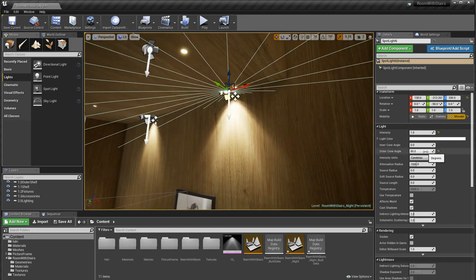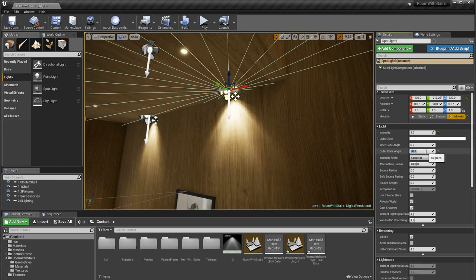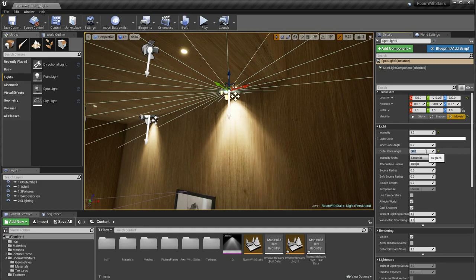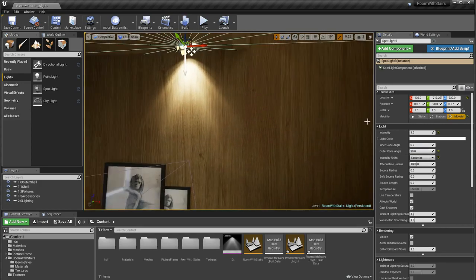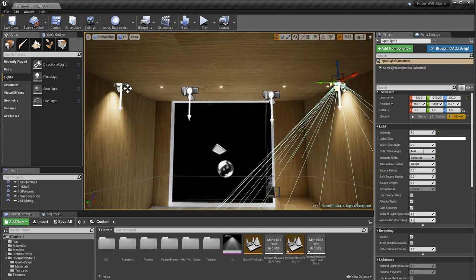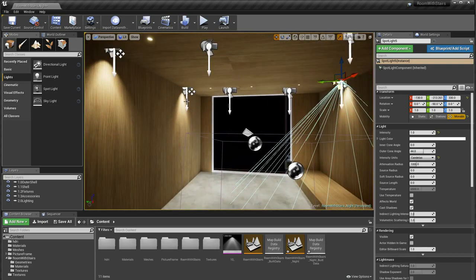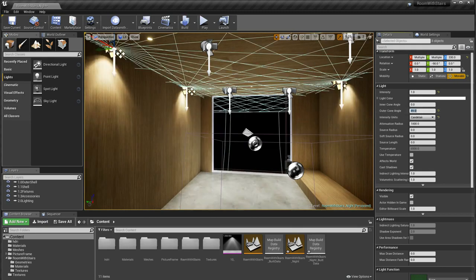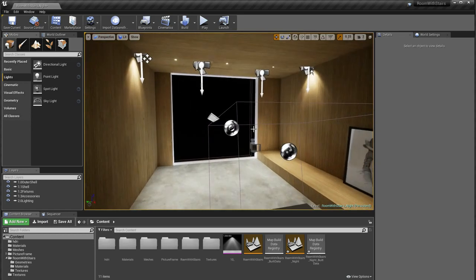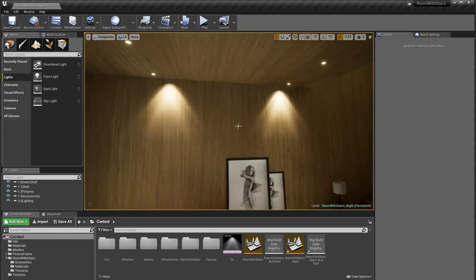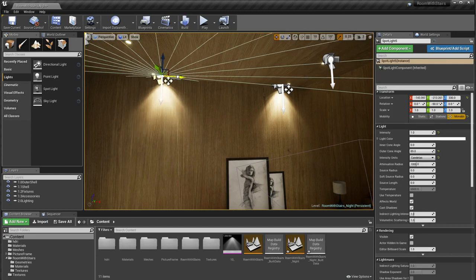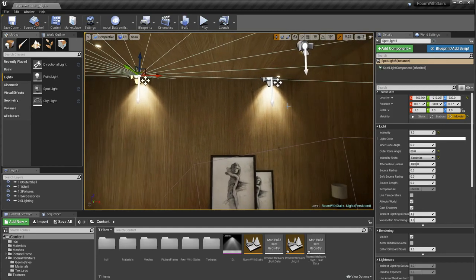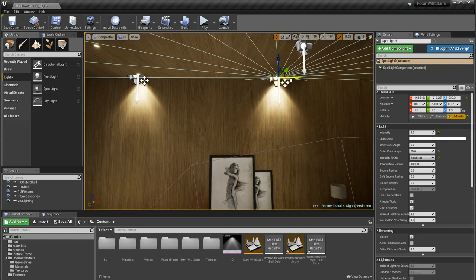I think it makes sense to really put the cone angle to very, very wide. Here I've set it manually on 90. I don't know, maybe that's a bit too extreme. 89. So I'll do that the same for all the other ones to make sure the outer cone angle, I'll put that on 89, and we've got the IES lights really giving us a lovely effect. So I'll just make sure these are lined up, more or less, give us the illusion they're actually coming from there.